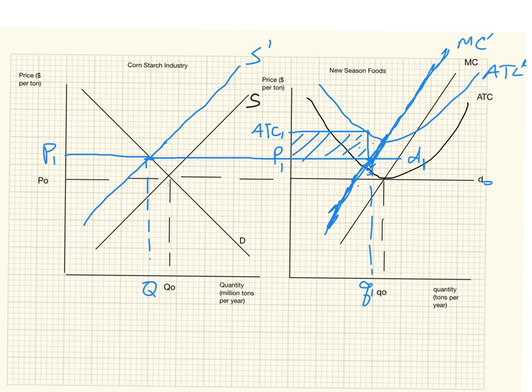Well, with each exit, the supply curve is going to shift to the left. Where's it all going to stop? When the survivors are able to just break even. So we'll call that P2. We know that enough exit has to happen to let survivors survive, otherwise exit would keep happening. This is, by the way, Q1. This is Q2. Notice the way I've drawn it, firms return to their original level of output and zero profits.